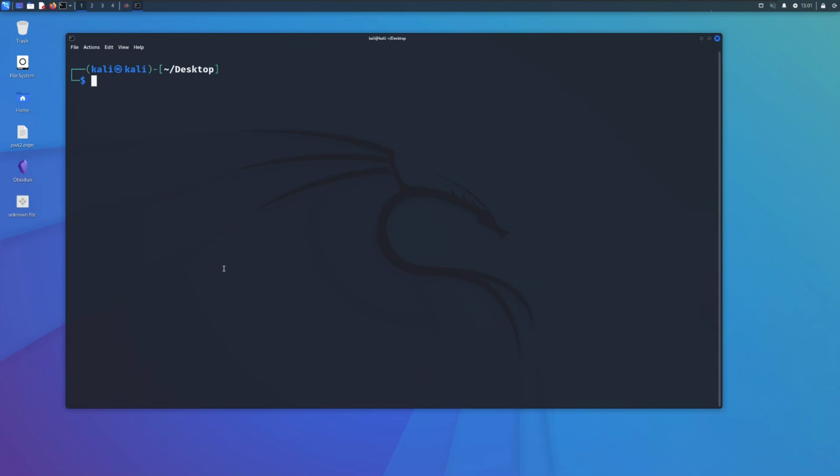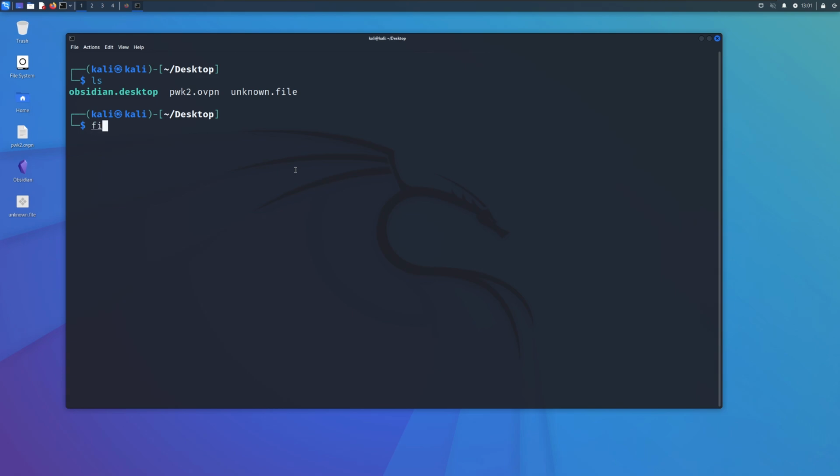This is PEiD, and today we're going to be taking a look at some tips and tricks and tools you can use to find out what an unknown file is. Here on my desktop within Kali, we have an unknown.file. And this file, we don't know exactly what it is because it doesn't have an extension on the end of it.